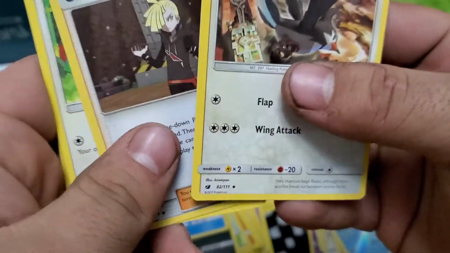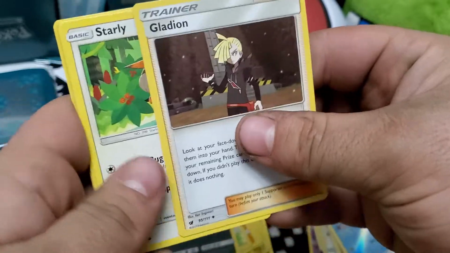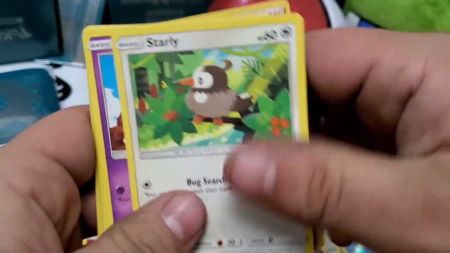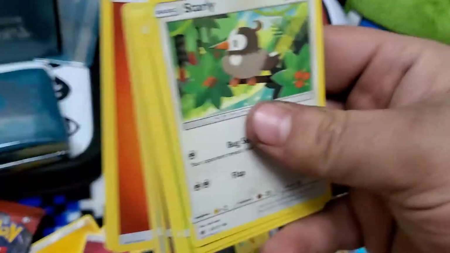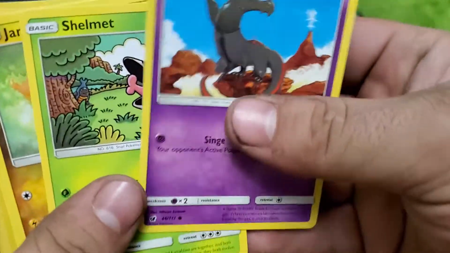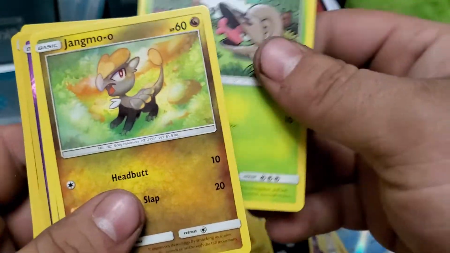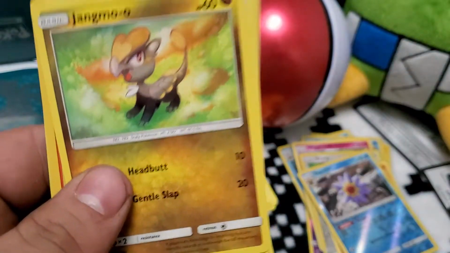Staravia, cool. I did get a Starly earlier, so I got two of that line now. Gladion, dope. I got his mom earlier, so that's cool. Starly again, not too shabby. Salandit, another duplicate. Another duplicate. Shelmet, dope. Jangmo-o, that's awesome.